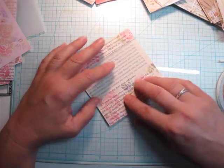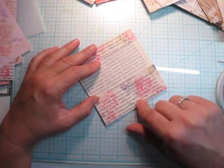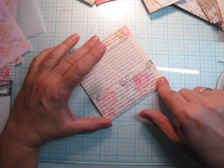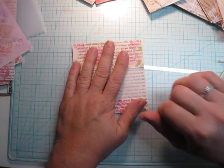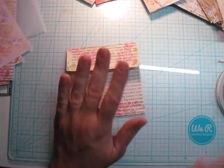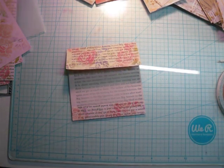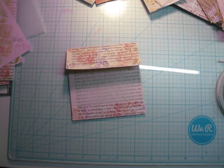What does this say? Go eat your bread in gladness. Okay, it's talking about good and evil. I don't know what book that was. I'm curious now.